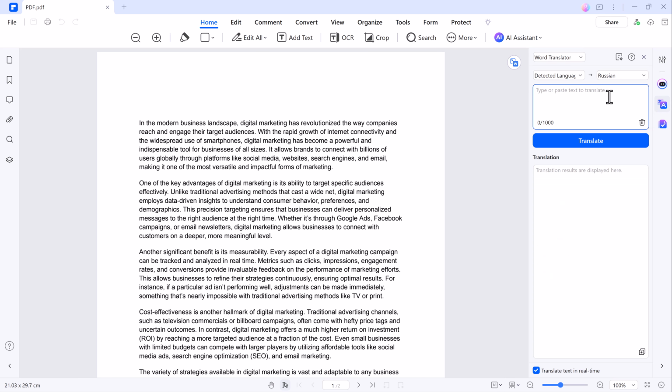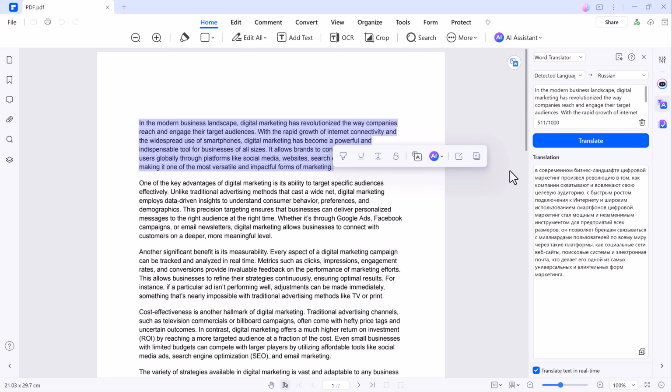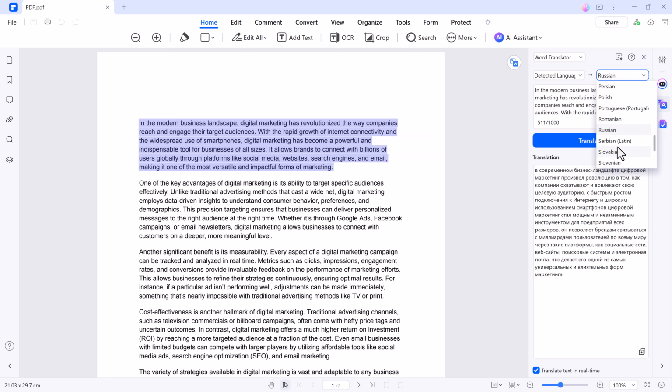Now, let's look at the translator feature. If you have any document that you want to translate into another language, you can do this very easily. Select a paragraph, and it will automatically translate it into your chosen language. You can choose the target language from here.